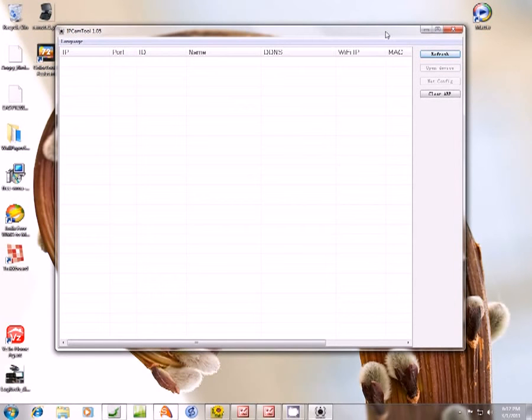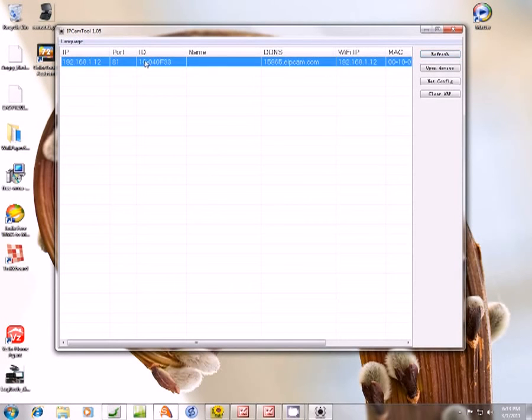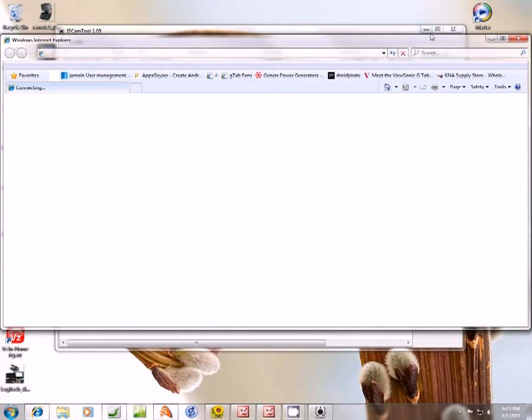Here we go. I'm going to open device. It automatically opens up my internet browser here. Wow, it's wireless now, and we've logged right in to it.